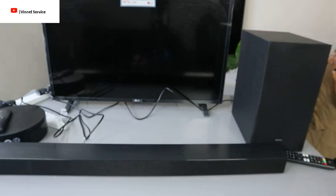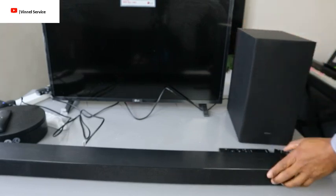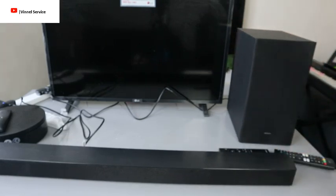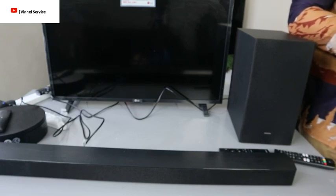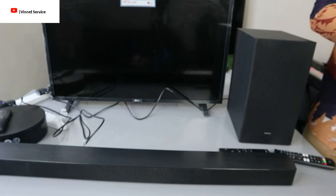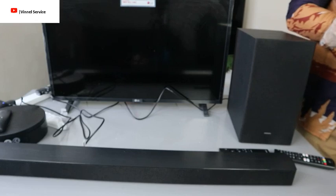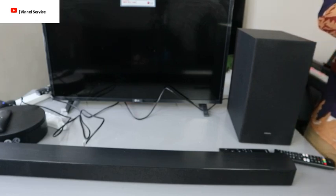Now this soundbar deserves your attention. It's very powerful, economical, and affordable. I'm just gonna go through some of the features so that you are aware of it. This is a great sound Bluetooth wireless soundbar straight to your TV. You keep your space neat and tidy by connecting via Bluetooth. Experience superb and powerful sound that brings any TV show or movie to life.